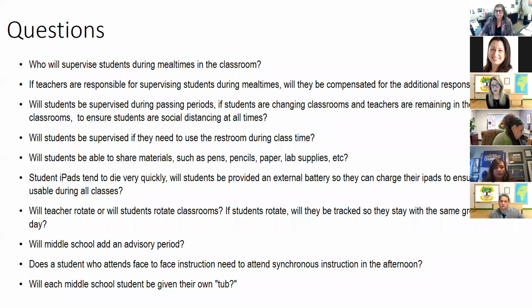Students will not be sharing supplies for our TK5 students. Each student will have a tote that will have all of their supplies there so that they do not need to share supplies. For our middle school students, we will be asking them to bring backpacks, because since they're rotating from one classroom to the other, there's no way to have different totes for all of the students in your classrooms. And so if that is a concern, or you identify students who don't have backpacks and don't have a way to keep their supplies, please let us know, and we will work with your schools to ensure that they get that.